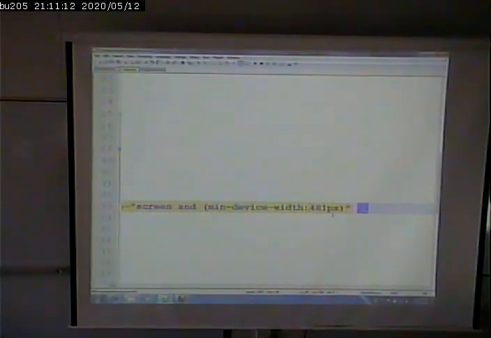It's important to get a sense of what's going wrong when that isn't going wrong. Right off the bat, it looked like the background image wasn't appearing. When we looked at it a little more closely, we found that none of that second style sheet was appearing. So that means there's a good chance that either there's something wrong with the CSS file or that media query isn't correct. The first thing I did in troubleshooting it is I got rid of the media query, so it always applied. And when we did that, we saw that the CSS file was indeed correct. So the problem had to be with the media query.